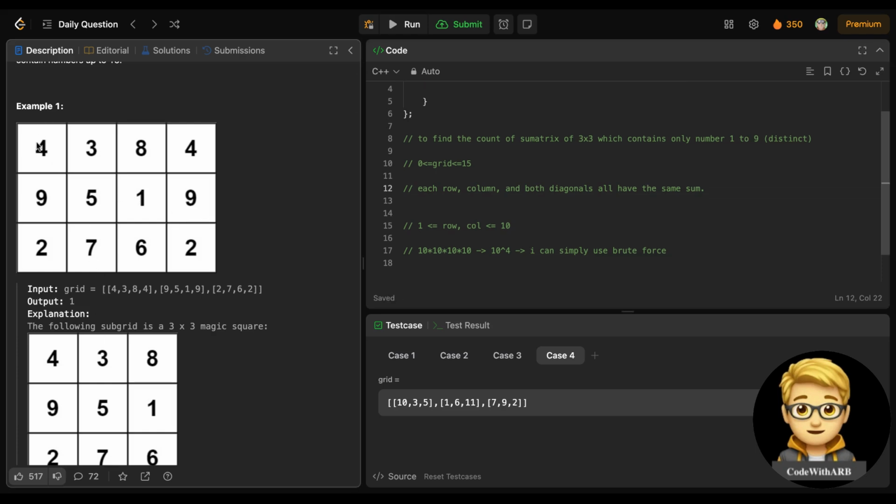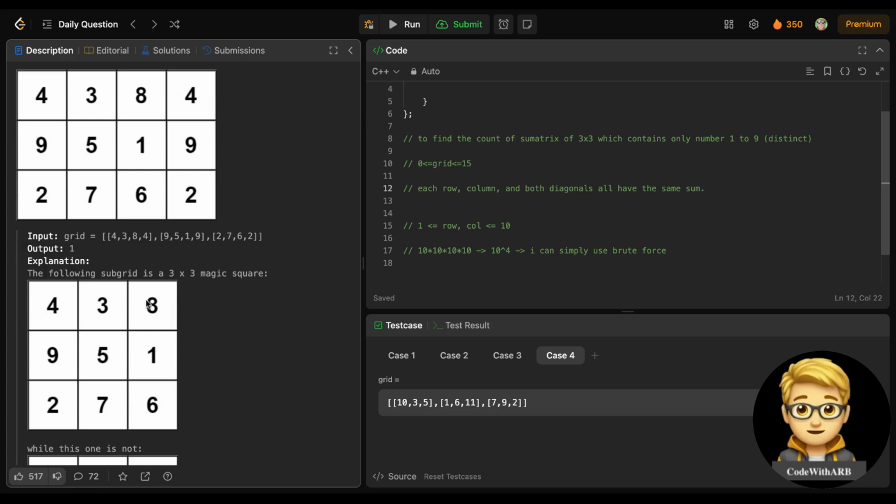This is the matrix given, a 4 cross 3 matrix. So how many 3 cross 3 magic squares can we form, right? If you see the first 3 cross 3 matrix, which is this one: 4 plus 3 plus 8 is 15, 9 plus 5 plus 1 is 15, 2 plus 7 plus 6 is 15. Same for columns: 4 plus 9 plus 2 is 15, 3 plus 5 plus 7 is 15, and the same for 8 plus 1 plus 6.